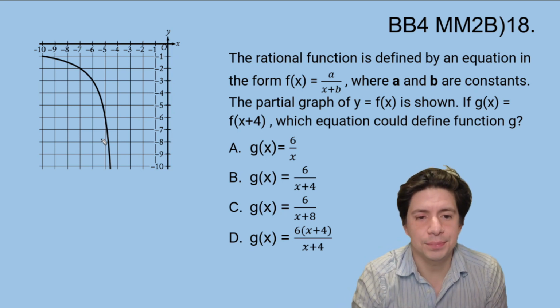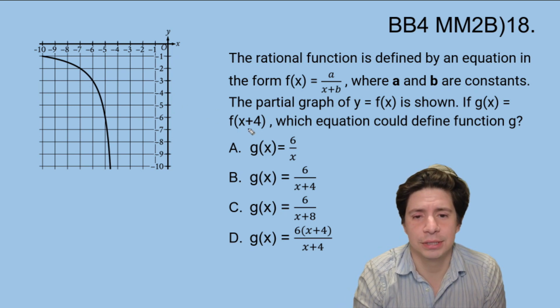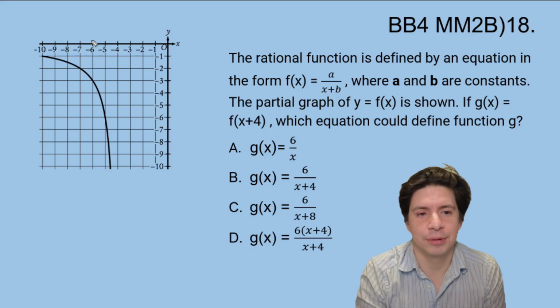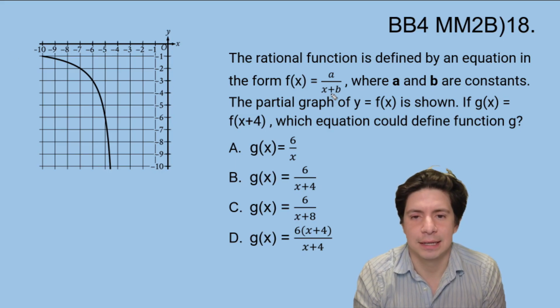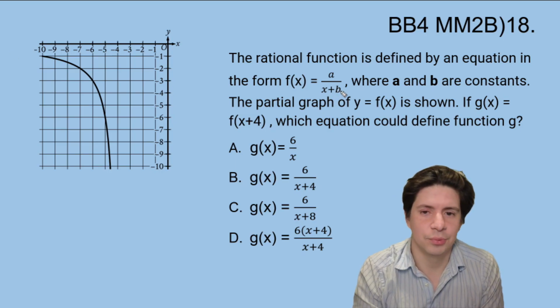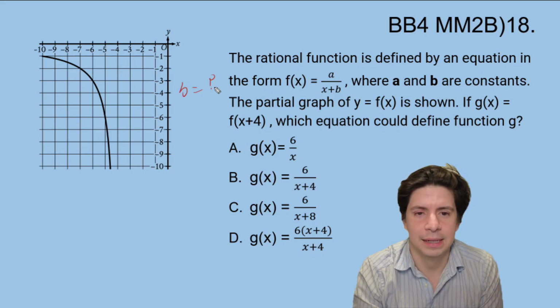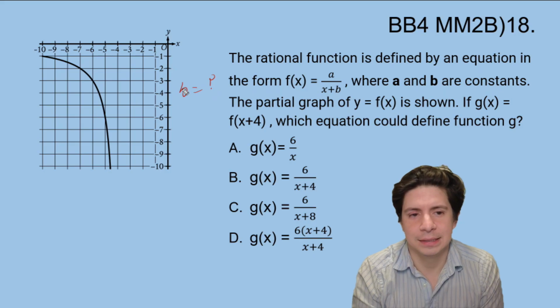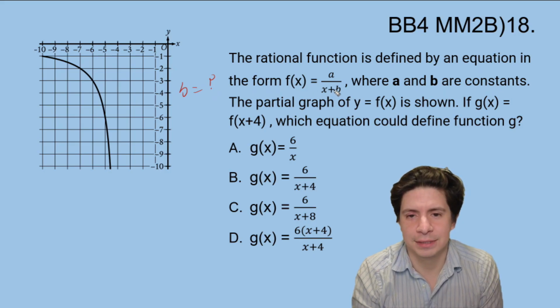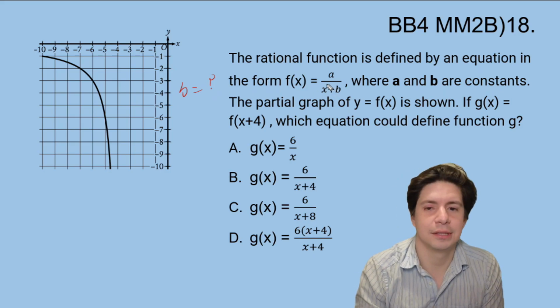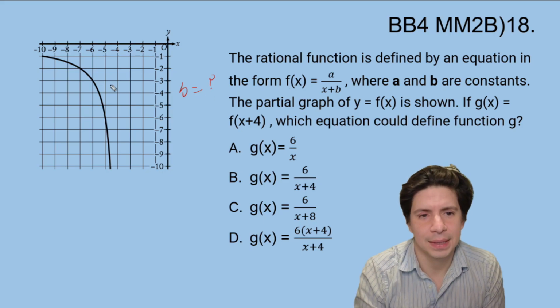Okay. So I like this question. I think it's a fun question because it's very conceptual, right? We have this graph here, right? It seems to be flattening out here, flattening out there. And we have this thing x plus b. Okay, so what is b? B equals question mark. And what we want, right, is it flattens out when the bottom goes to 0.